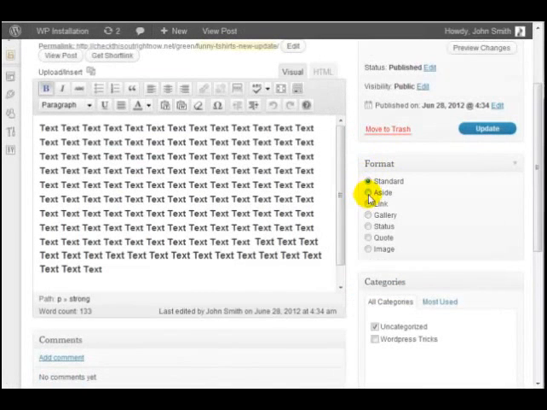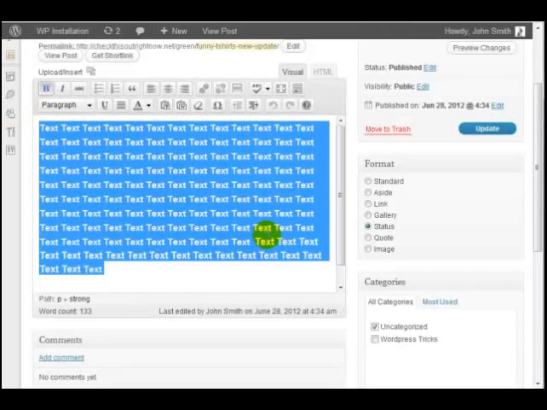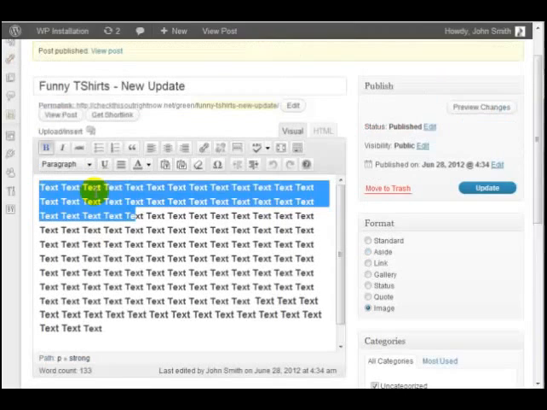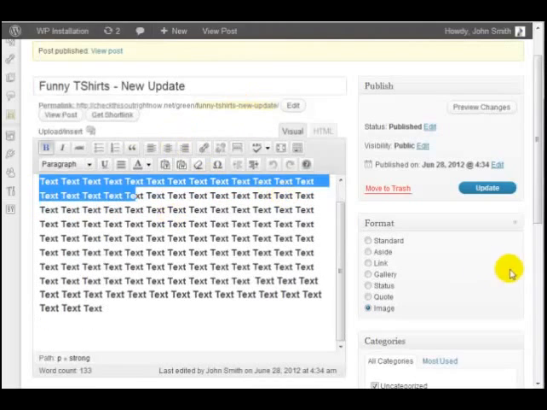If I change it to, let's say for example, a link, if there's a link here, it's just going to show a link. If it's a gallery, I can include a bunch of images and it'll show a gallery. If it's status, then it'll show it kind of like a Twitter status, and quotes and images. Images will basically show you the first image that it sees, it'll grab and it'll show just that image.